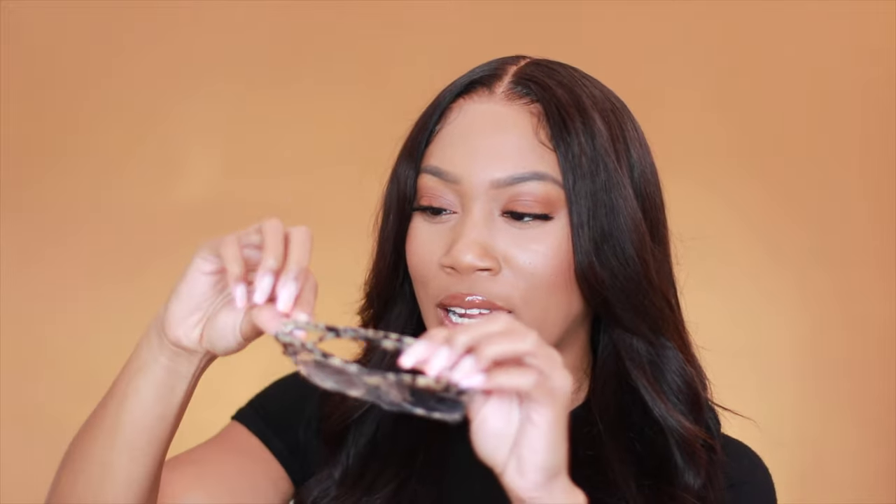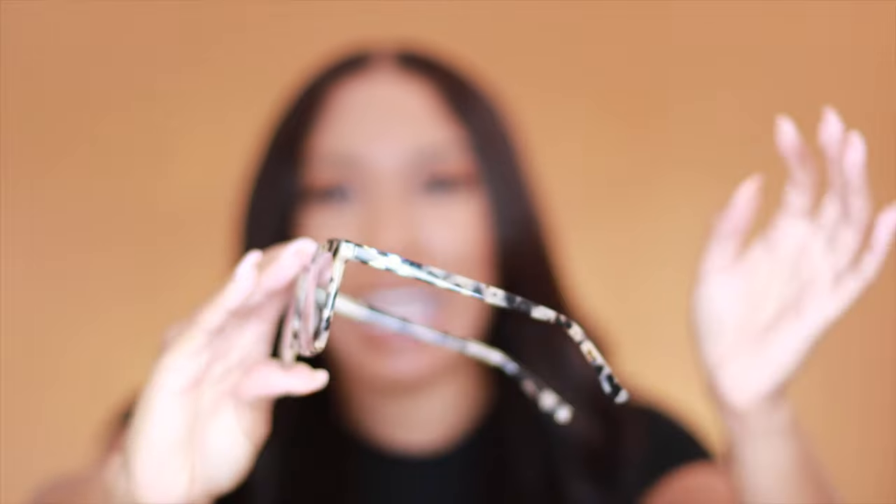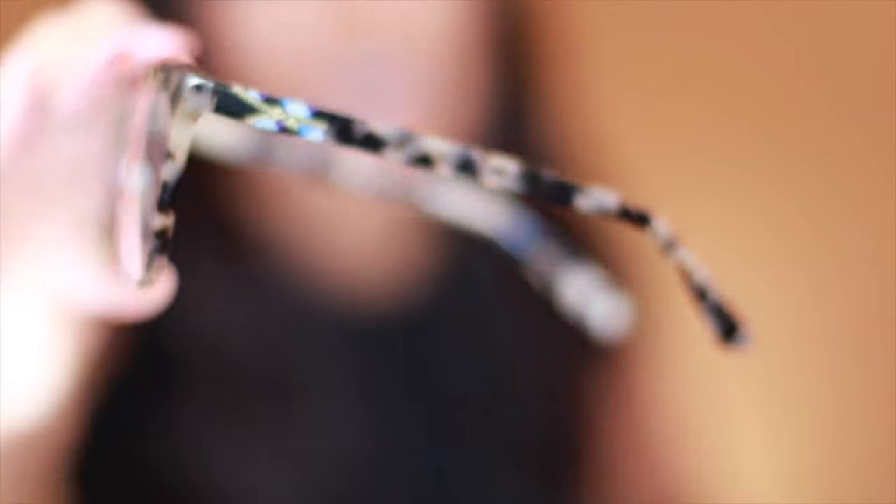Here's a quick look at pair number one. They do have a clear protective film over them so I'm going to go ahead and peel that back. Taking a look at these glasses, if you look really closely there's like a faux zipper detail going down the frame. The print is really detailed. When it comes to quality, Zlul literally never disappoints.